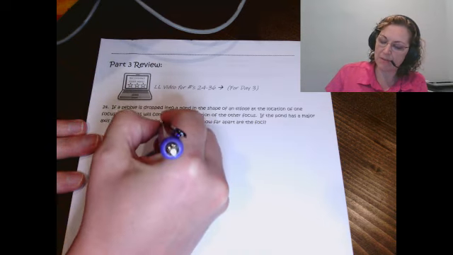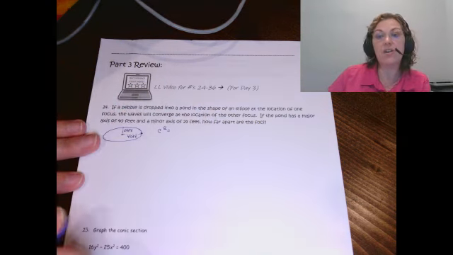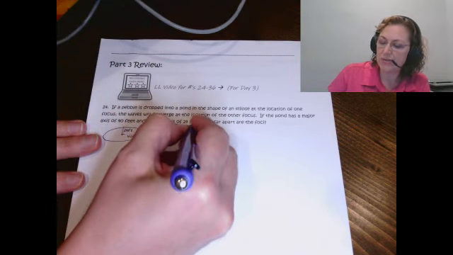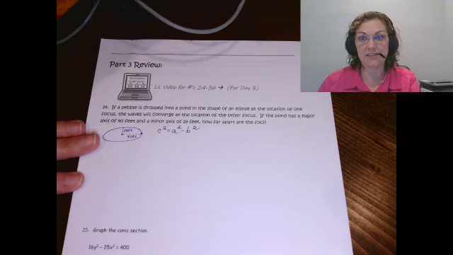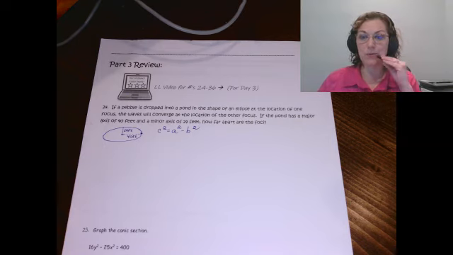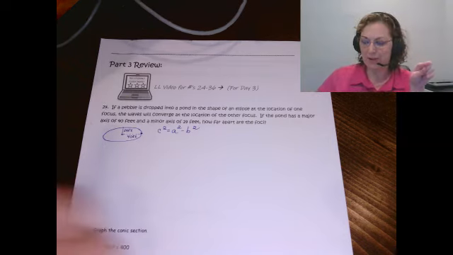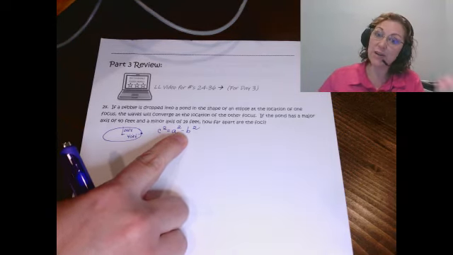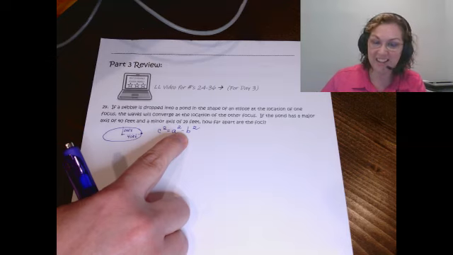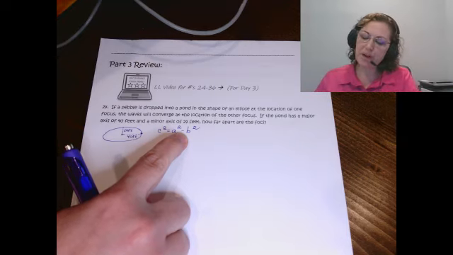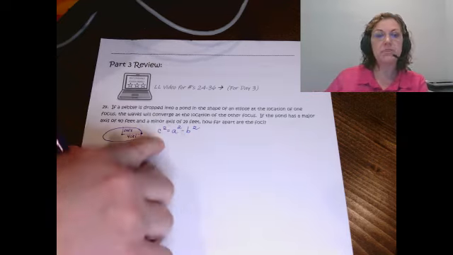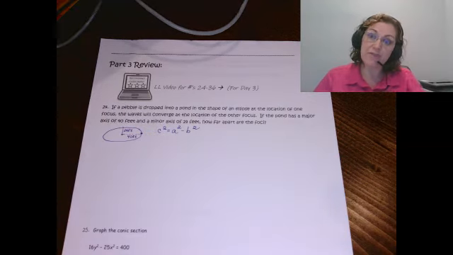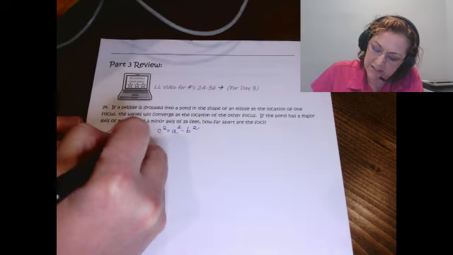Now, I want you to remember that our foci are along the major axis, and we use this formula to find it. You may look at that formula and say, you got it wrong, right? There's a minus there. It's really close to the Pythagorean theorem, which looks exactly like this but has a plus there. But our foci are found, our c tells us how far our foci are away from the center.